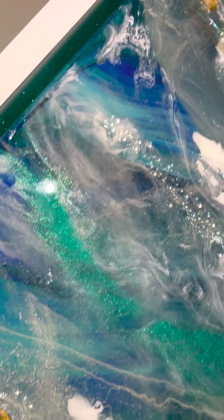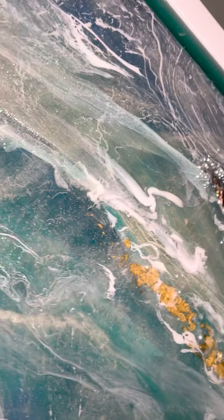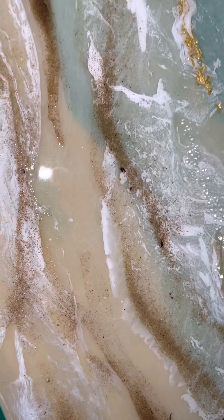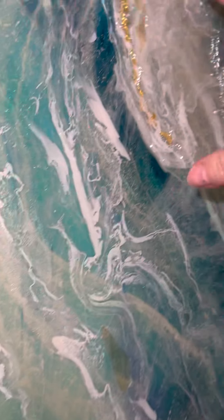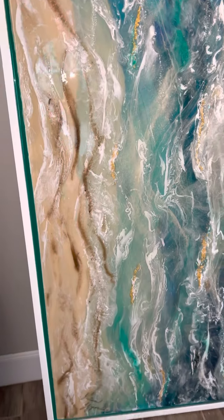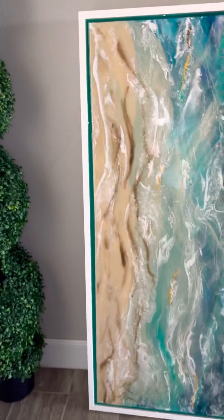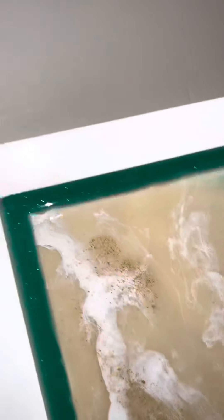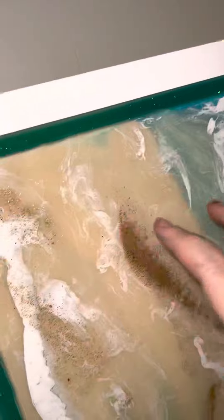Hello Rhiannon and Jeff. I just want to shoot a little video explaining what is going on with this ocean piece of art. It's got so much going on — each little area is like its own little universe of things happening. It normally goes this way but it's easier for me to shoot video having it stand up like this. This is not a typical frame — it is wood, but this whole piece of art is literally floating and encapsulated in resin throughout.